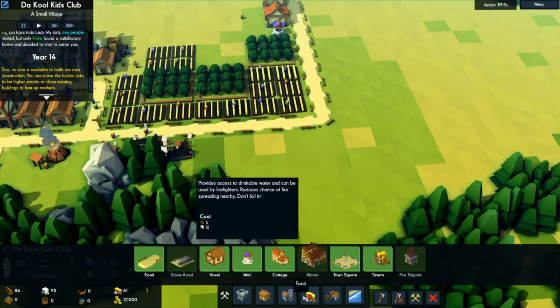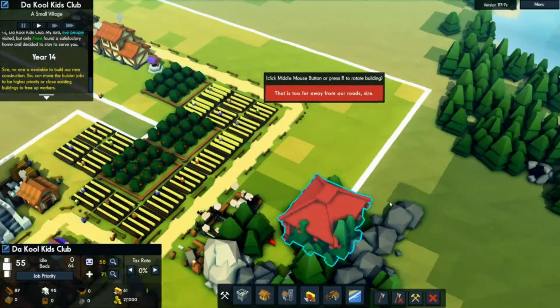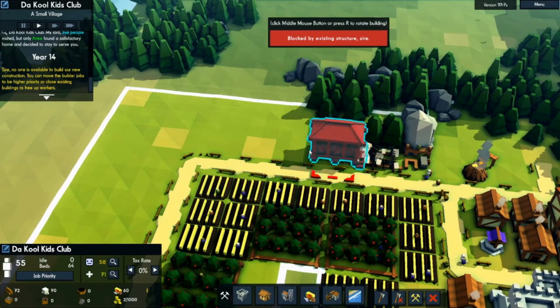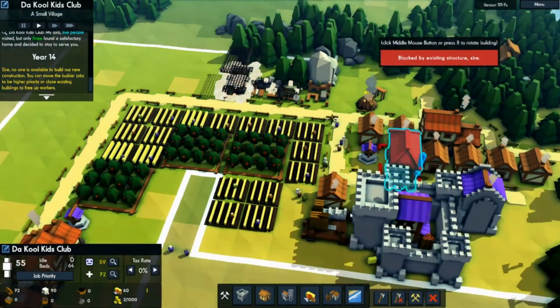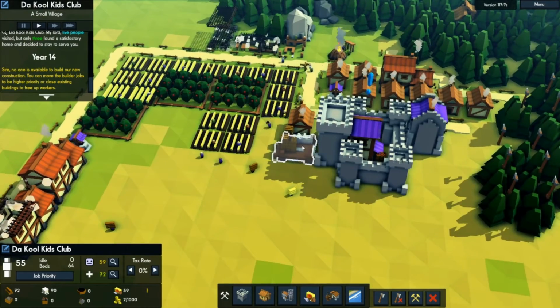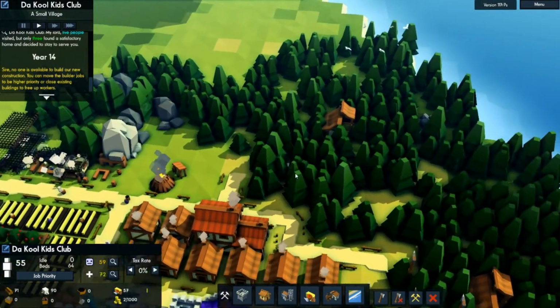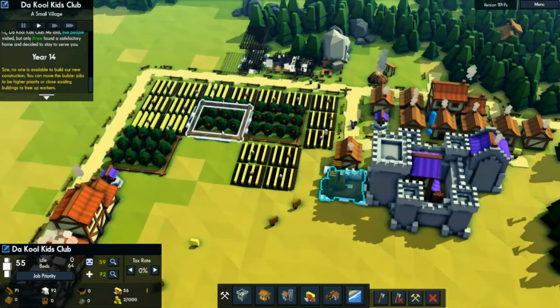What if we place the granary actually down here? No, not that. That's too big of a granary. We need a small granary. Let's put it next to the baker, though. That's looking pretty beautiful. We got a small stockpile over here. We got a small granary getting ready to be built by the kingdom.